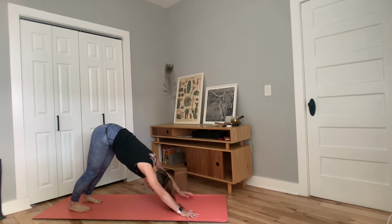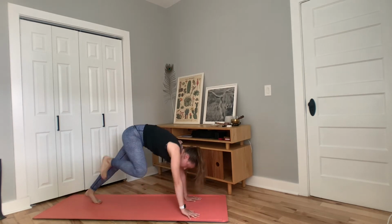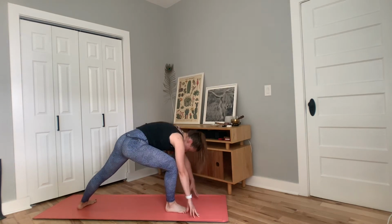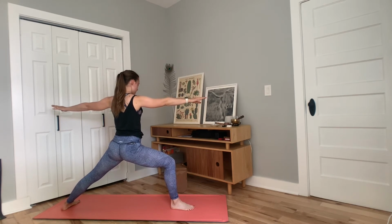Take a full inhale and a full exhale. Then step your right foot forward between your hands. Spin your left heel all the way down and unwind to warrior two. Hips sink low. Right knee is bent close to a 90 degree angle. Square up hips and shoulders and ground through the feet for five.